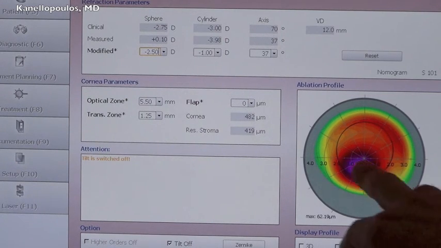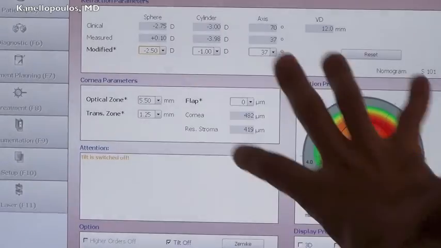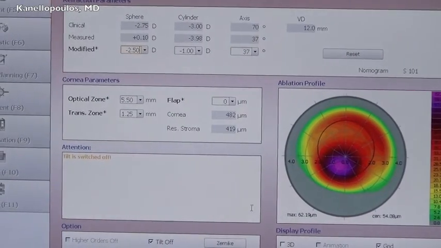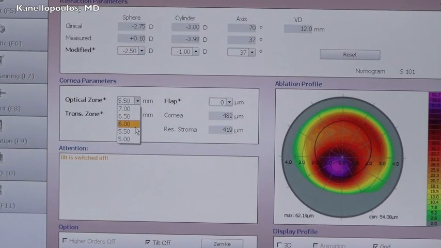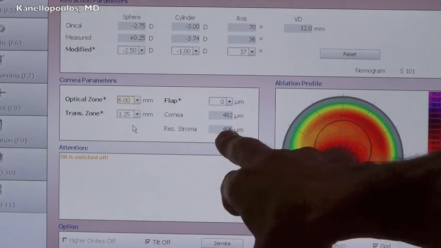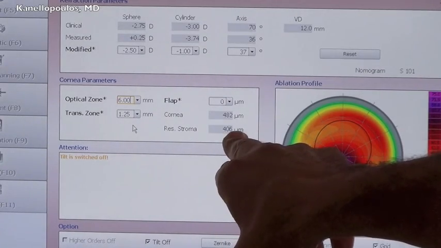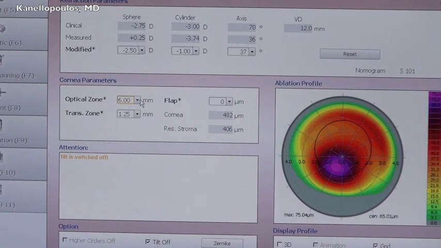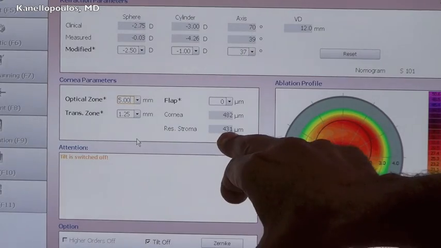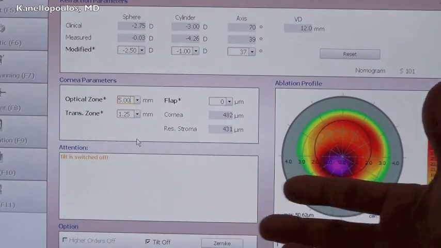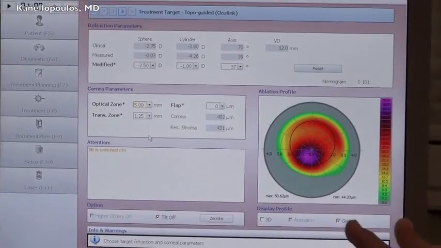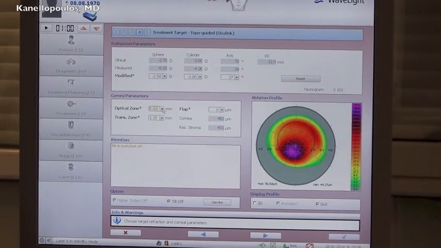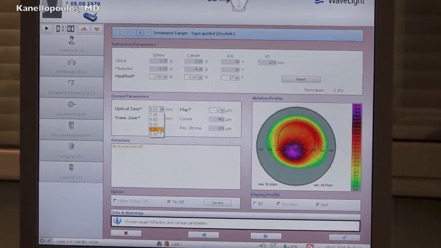And just to see the comparison now on tissue reserve, if we do the same case with an optical zone of 6 millimeters, instead of leaving 420 microns residual in the center, we lose about 50 microns more. If we had chosen to go to 5 millimeters, which is a tiny optical zone, we would have 12, 13 microns more in tissue reserve. Since we do have some tissue reserve in this case, remember we're going to cross-link this case after mineralization. We would probably go to 5.5.